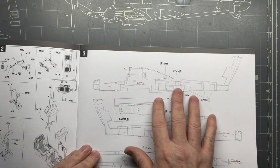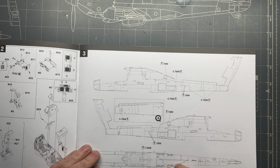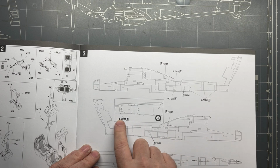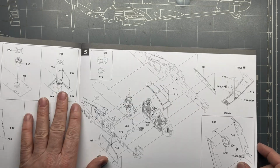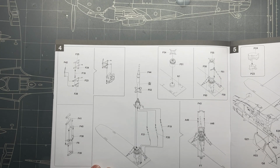So this shows you everywhere where you're going to have to drill for accessories and other parts to be attached. So special attention to the different size drill bits needed and the locations for that. So it's going to be fun. Looking forward to this. It's really tough to look at this and look at all the sprues and not want to start this right now. So very good detail instructions.